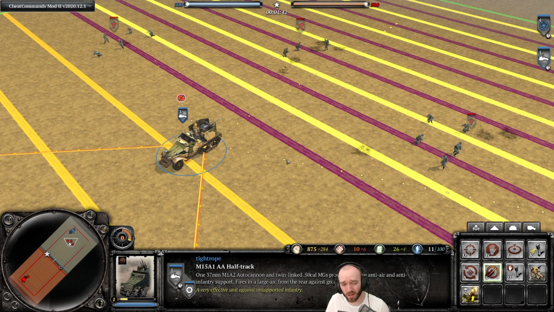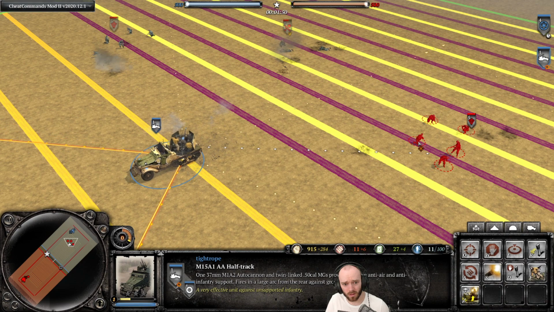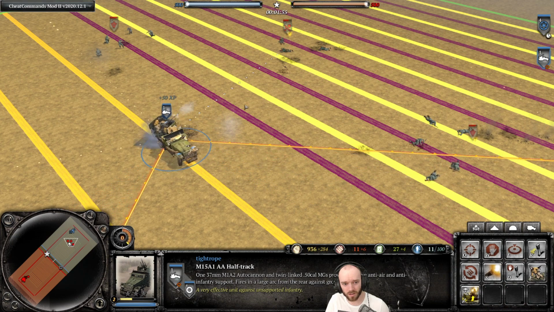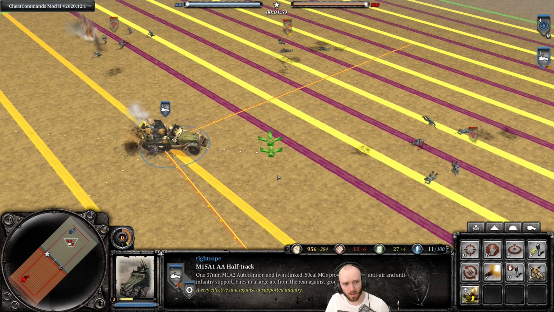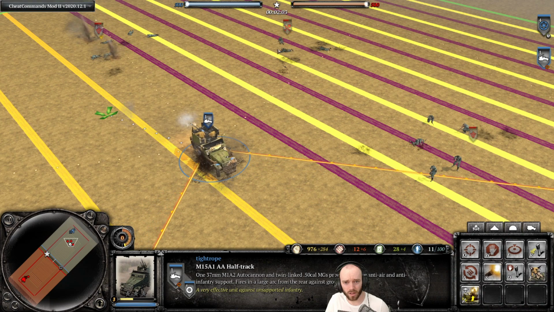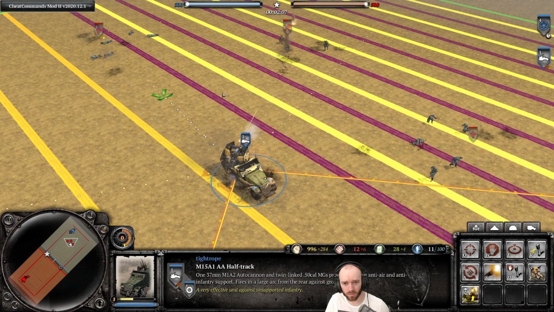Testing out the AA half-track here after those issues we saw in the last patch about not really firing on the move that well. Targeting squads, it can sometimes act a bit weird now. But yeah, its moving performance on the machine guns seems to be back to normal.